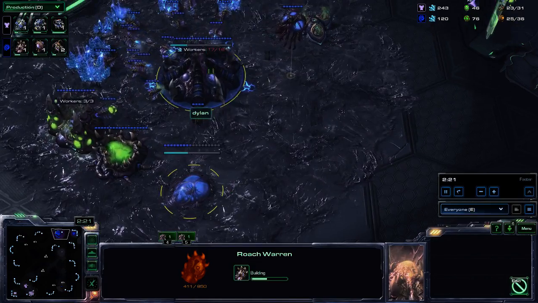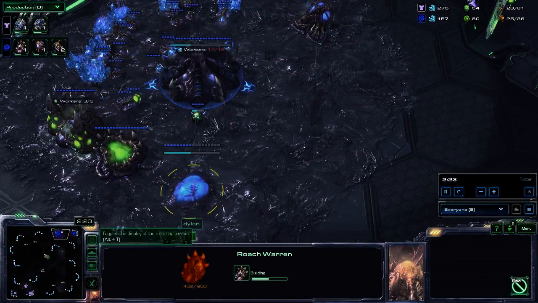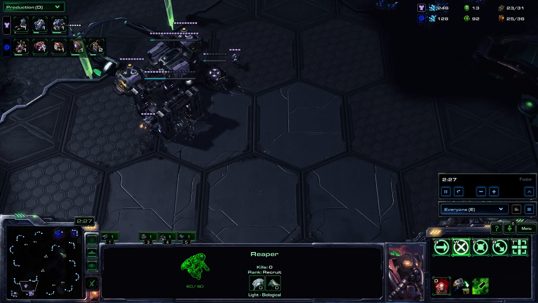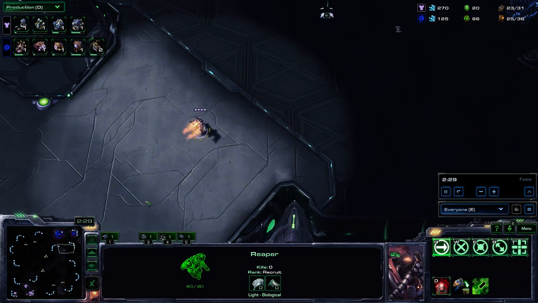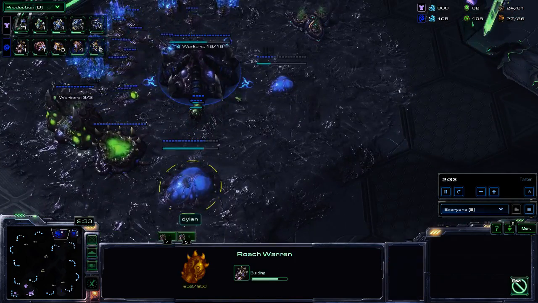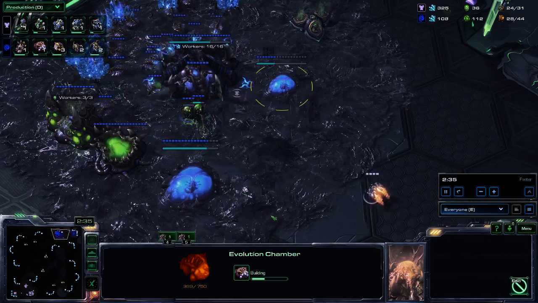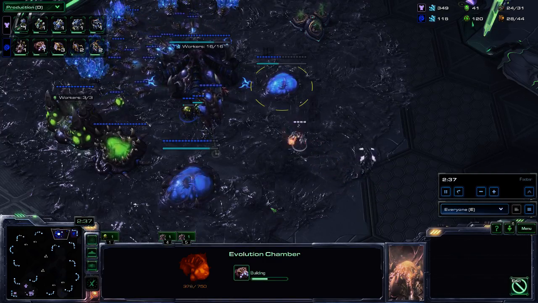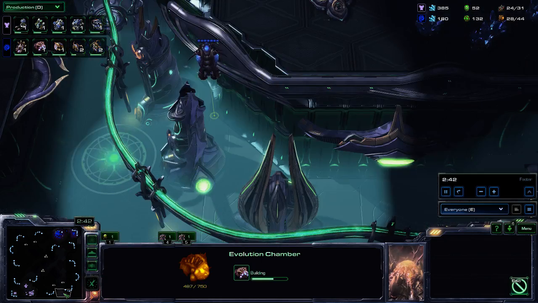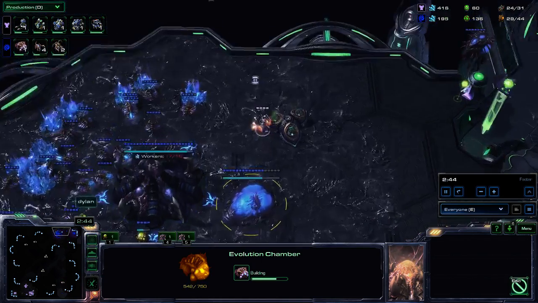a minute. Early Roach Warren. Reaper is chilling. It's a really good time to use your Reapers early. Okay, cool, he's starting to use them. But Roach Warren and an Evo chamber. Interesting. I wonder what that's for.